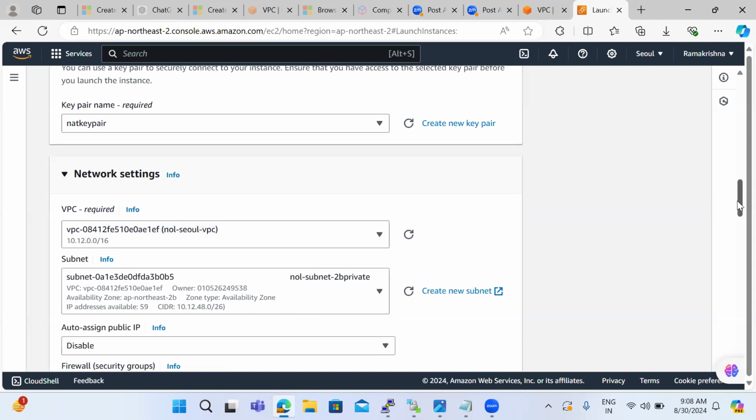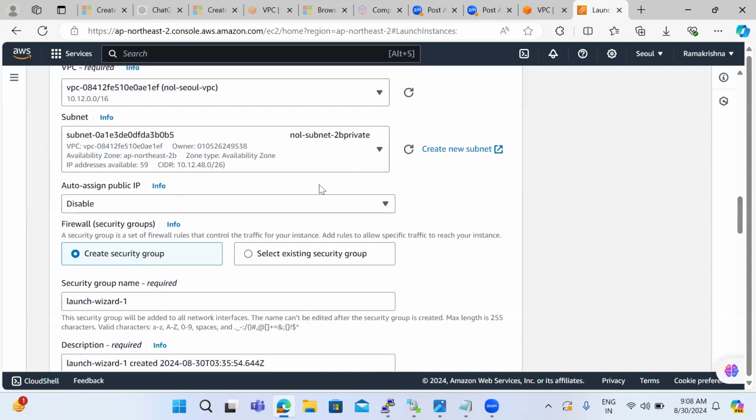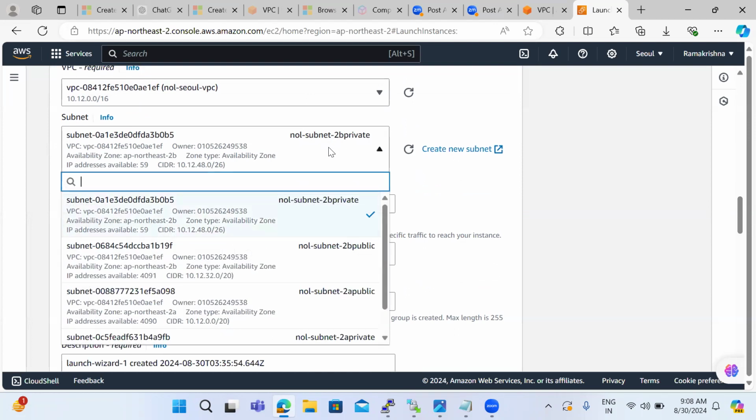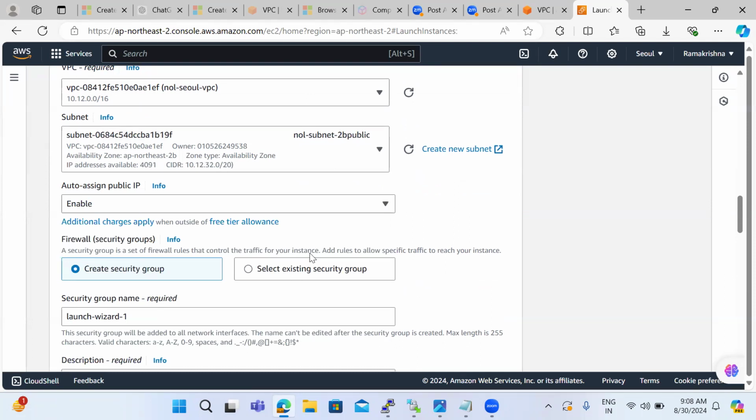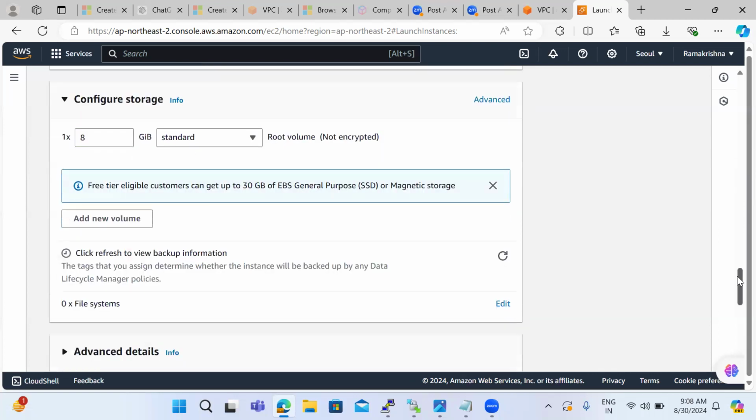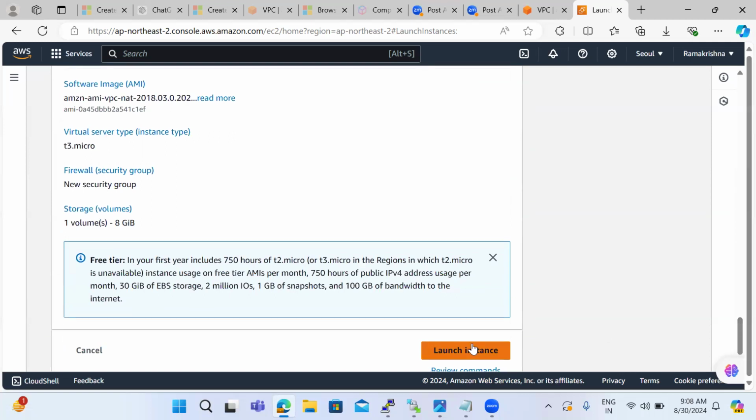Mandatory, this should be kept in the public subnet, not the private subnet, either 2A public or 2B public is fine. And it should mandatorily have a public IP. Then the remaining default options I'm going to provide.